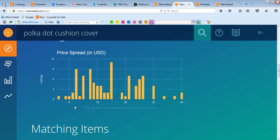So you never ever want to be on the lowest end of the spectrum for pricing. You always want to sit somewhere in the middle. So if you're not sure what to price it at, you would choose something around this area here. We can also see that there's a spike here as well around the $30 mark. So if you're offering a premium product, you would go about 30, and if you're offering something like personalization, you'd probably go a little bit more, maybe 32 to 35.